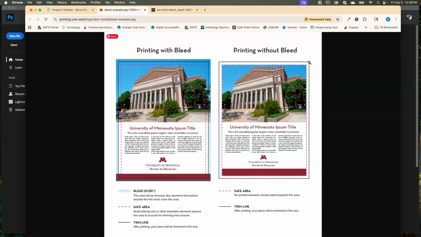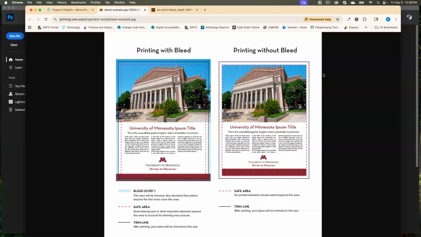So if a client wants something printed to 8.5 by 11 sheet of paper and your design has a bleed, you technically have to print to the next size of paper so that the bleed and everything has room to print, and then it gets trimmed down to 8.5 by 11. So there's a little extra cost with that too. Where if you don't have your items touch the trim line, then you don't need a bleed and you can then print to exactly the size of paper you need.